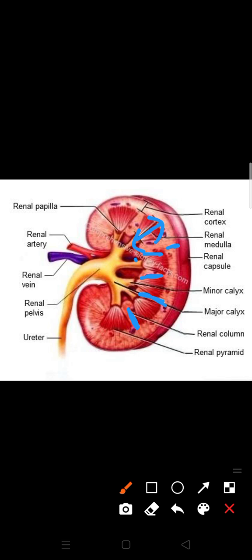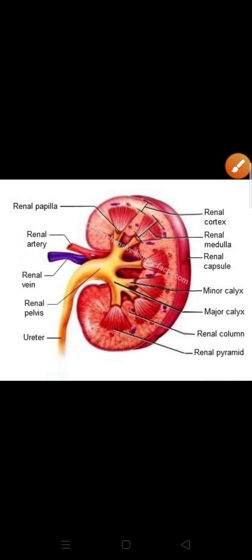Renal artery, renal vein, you know very well. Clear? The renal artery brings oxygenated blood, and the renal vein takes away deoxygenated blood from the kidney. Okay, later on we will discuss all these things, because in 10th standard also you read a little bit about the nephron and its functioning. But deeply we will discuss it here in 11th standard. I hope the kidney and the anatomy of the kidney is clear.